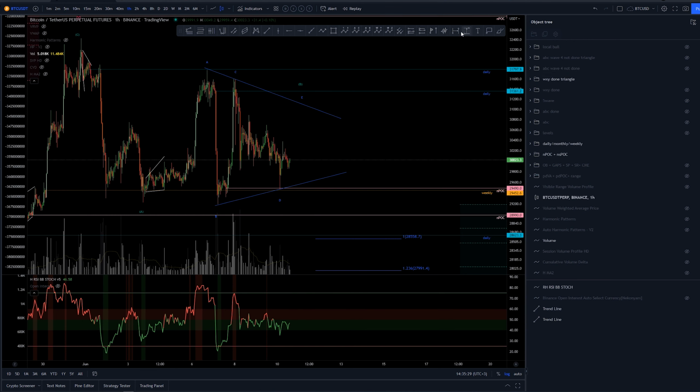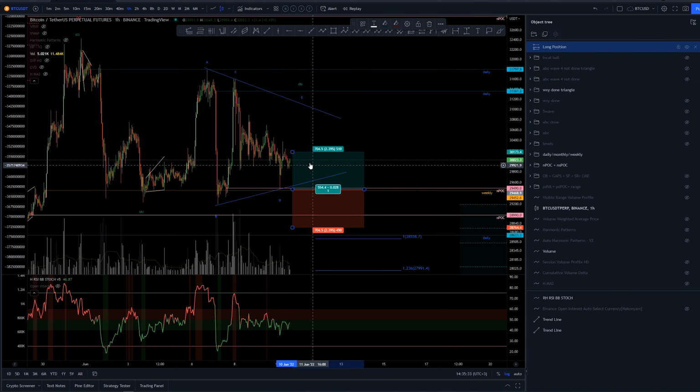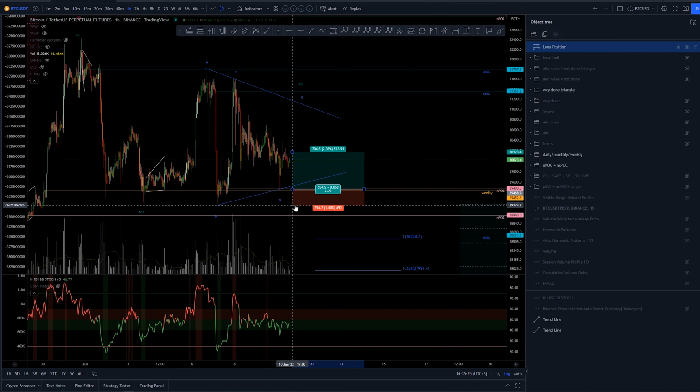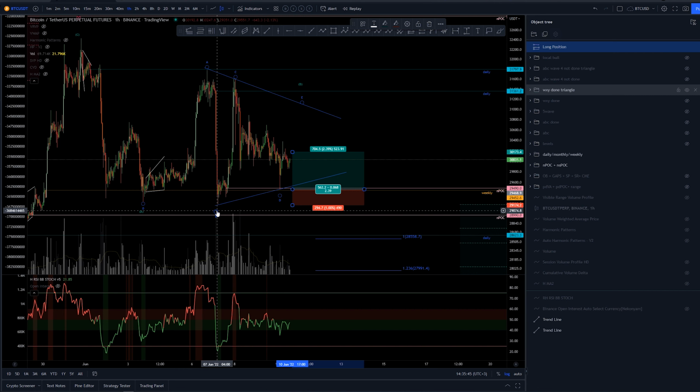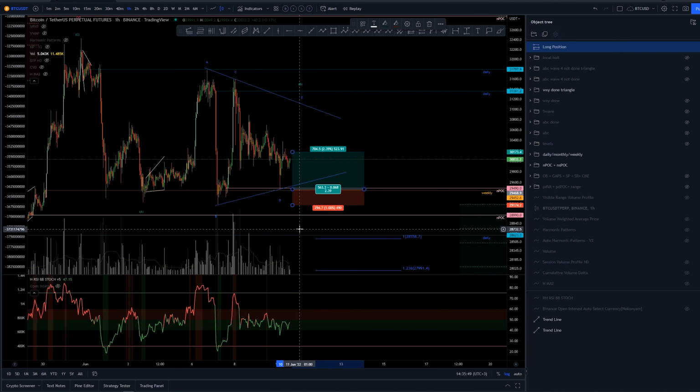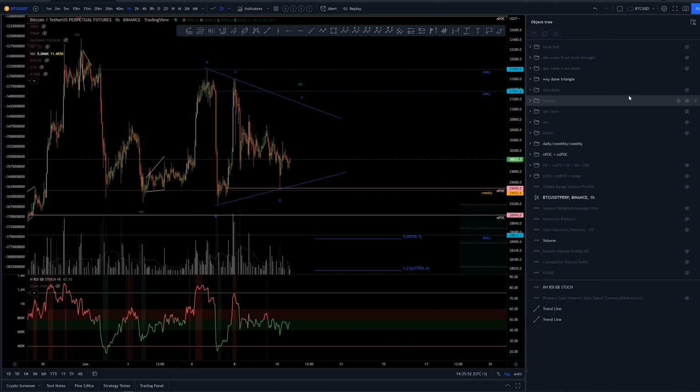If you knew Elliott Wave, you would play this triangle as a triangle. You would place your stop below these lows here, as most other people would most likely do as well. But again, with Elliott Wave, we have a reason for it. Wave D can't go beyond the wave B, otherwise the whole triangle idea is invalid. So yeah, that's pretty much it.